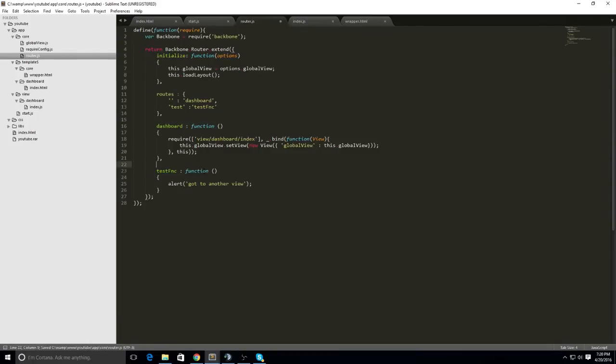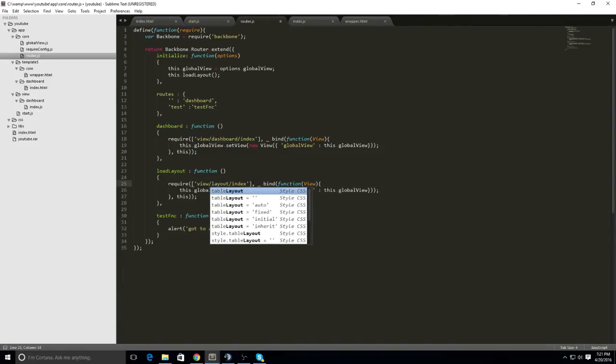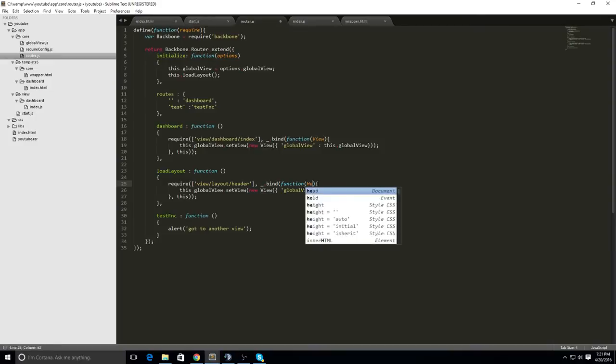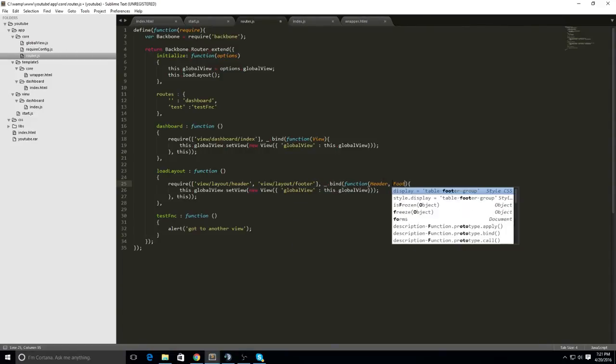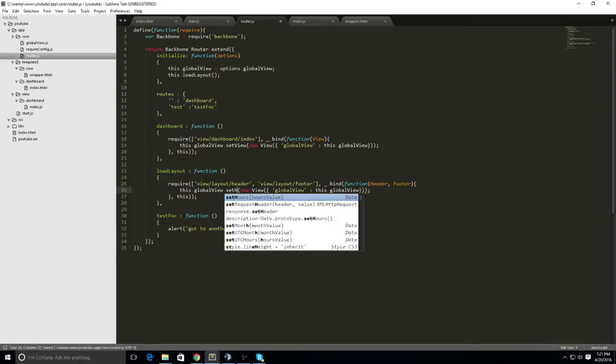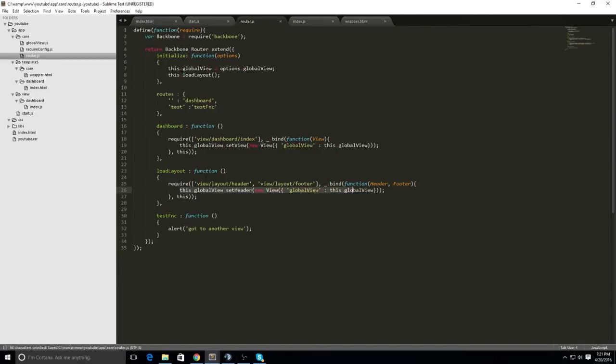And in here we're going to require a header and a footer.